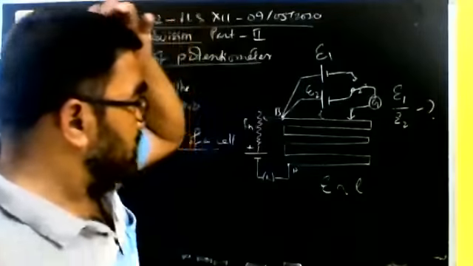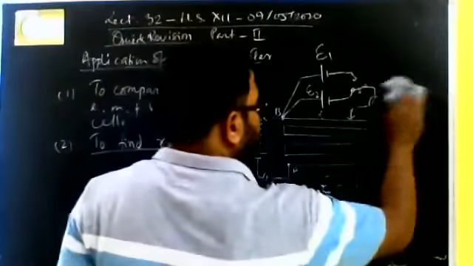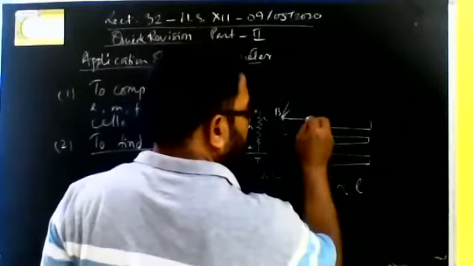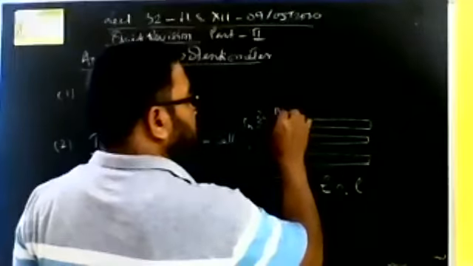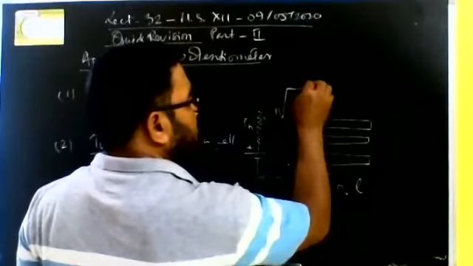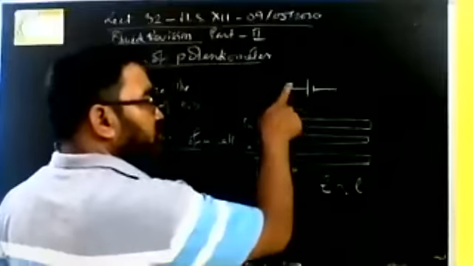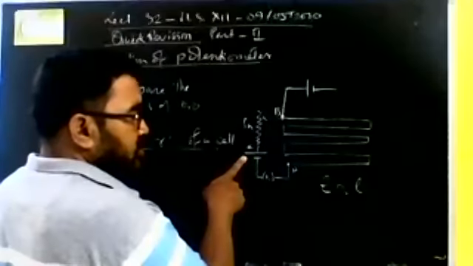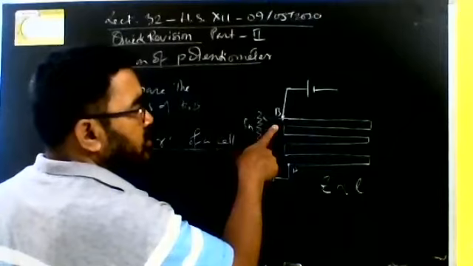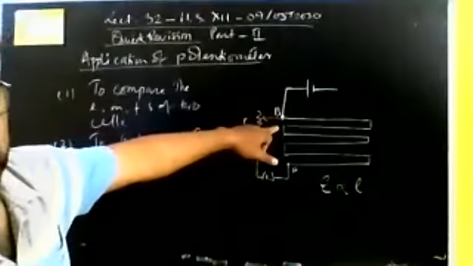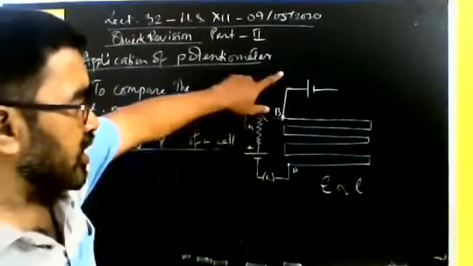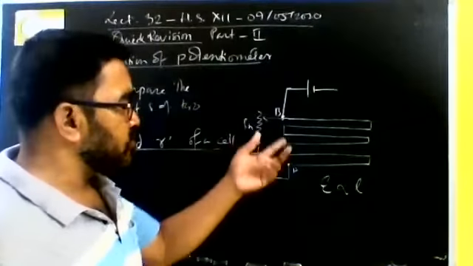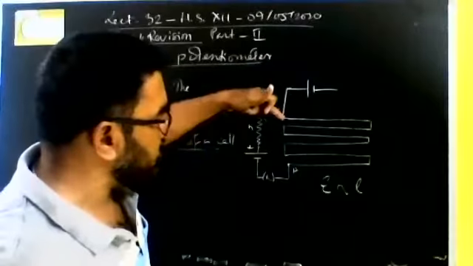But you have to change the circuit diagram. We have already discussed this. How will the circuit diagram change? So suppose this is your battery. Always remember the battery positive should be connected to this, because you are connecting the potentiometer battery positive with this point. All positive points should be connected with B, so that current passes this way. This is one of the important points.